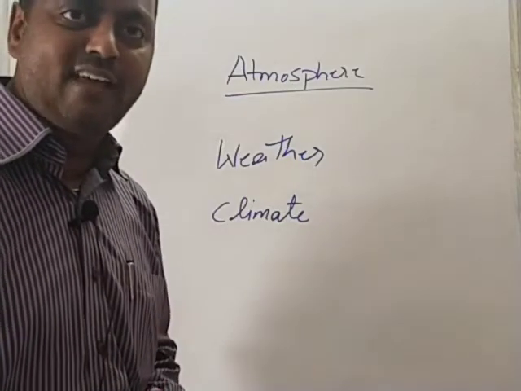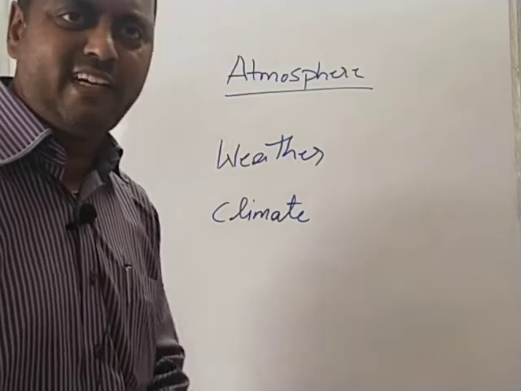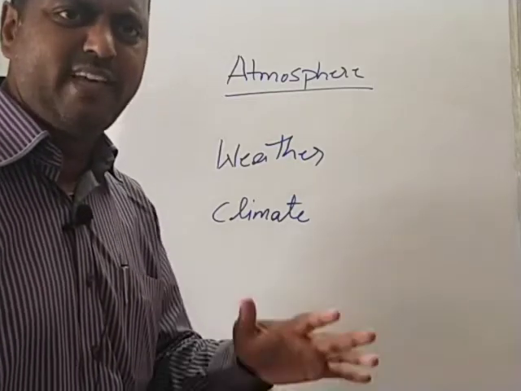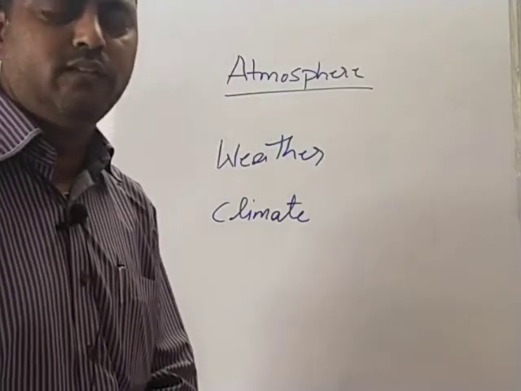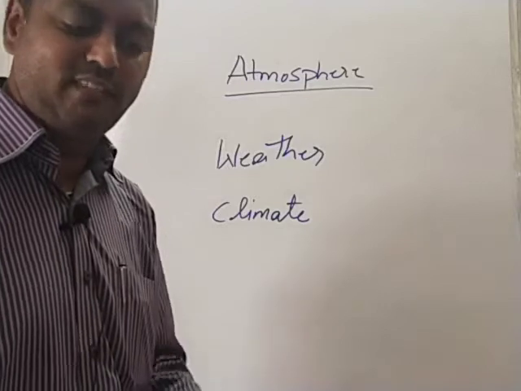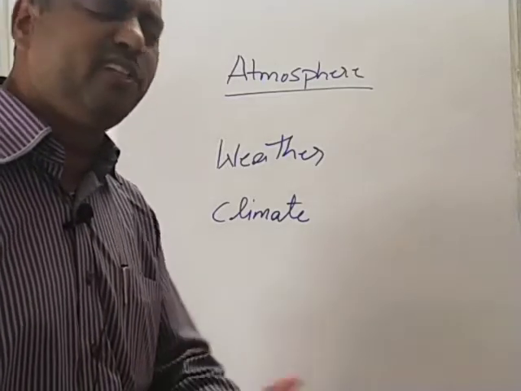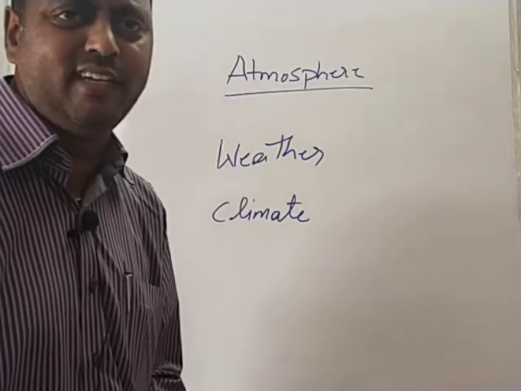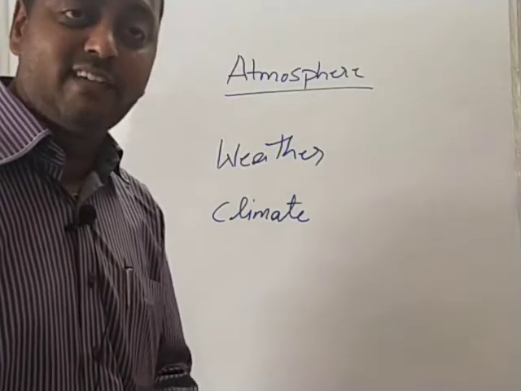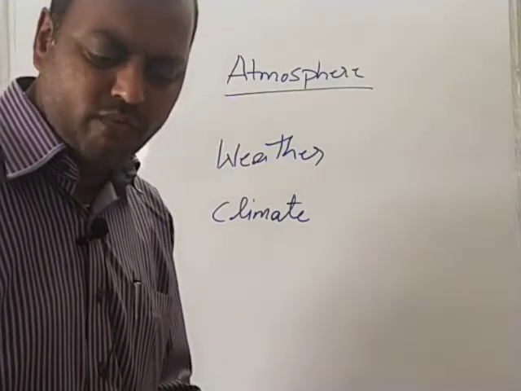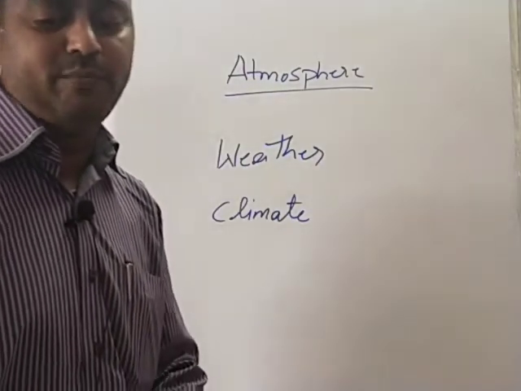The mixture of gases and particulates that we call the atmosphere is not static. It is very dynamic, because gases move from one place to another very frequently. It moves down, it moves horizontally, it moves in all directions, because we can't say in which direction gases move. As it does, its characteristics also change. Sometimes it will be warm, and sometimes it may be cooler. Sometimes it may be wet, sometimes it may be dry.